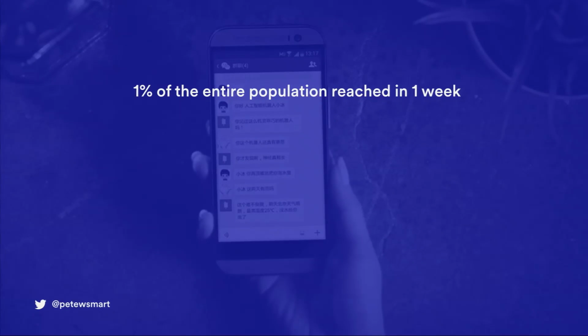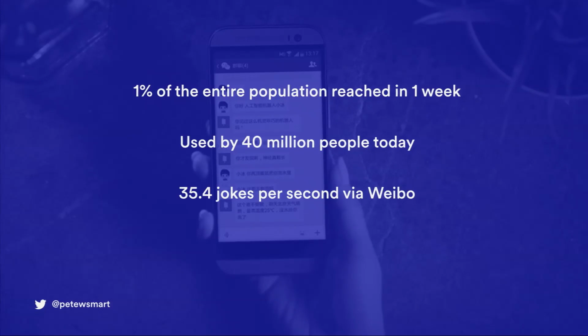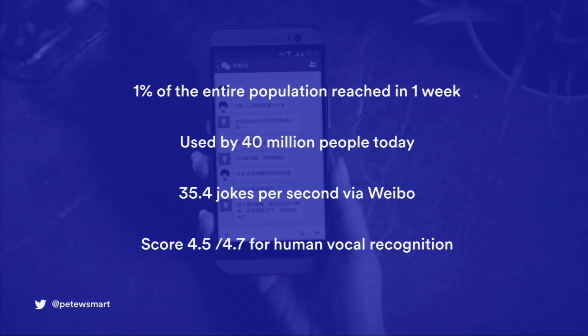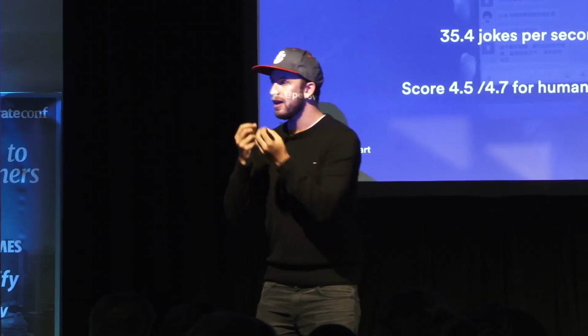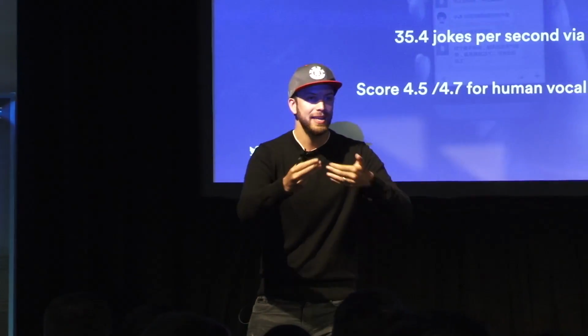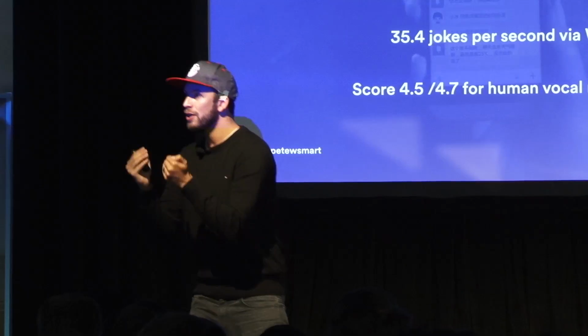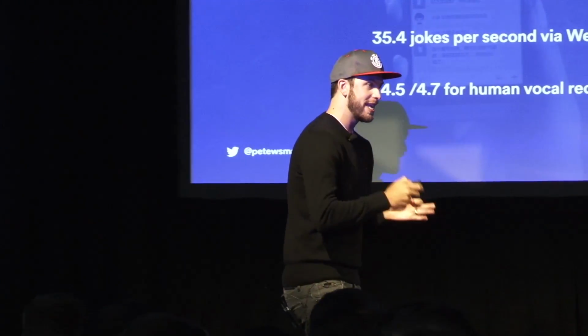1% of the entire Chinese population. It's used by 40 million people today on a daily basis. It tells roughly 35 jokes a second via Weibo, and it scores 4.5 out of 4.7 on the human vocal recognition chart. What does that mean? That's not its ability to understand our voice. That's its ability to so well synthesize and project a human voice that it's barely distinguishable from a real human. That's how ridiculous this thing is.